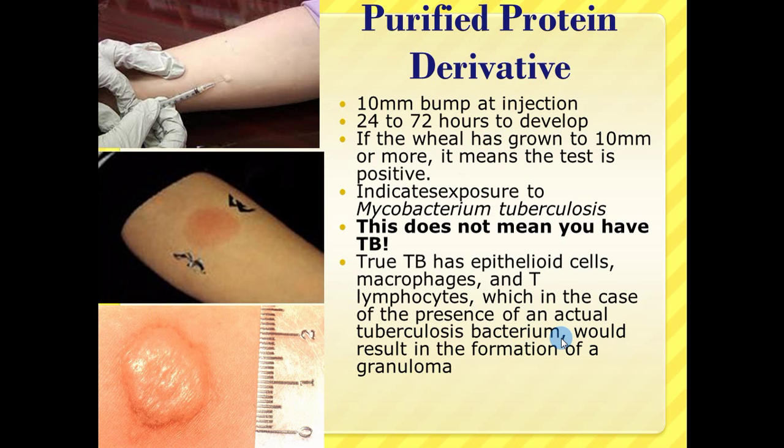So here are a couple examples of delayed hypersensitivity. Like when you get a TB shot, they take a little injection, they put it underneath your skin. It doesn't show up right away. In fact, they tell you to come back 24 to 48 hours later. And what will happen is that if you have antibodies in your system, your immune system will start reacting. It takes a little bit more time. But then you get that big bubble, nasty, irritated area.